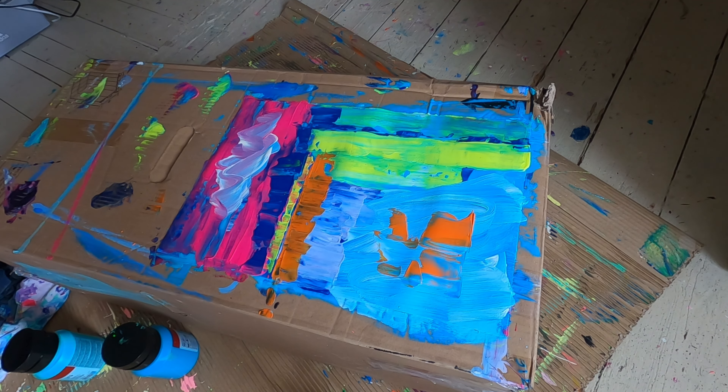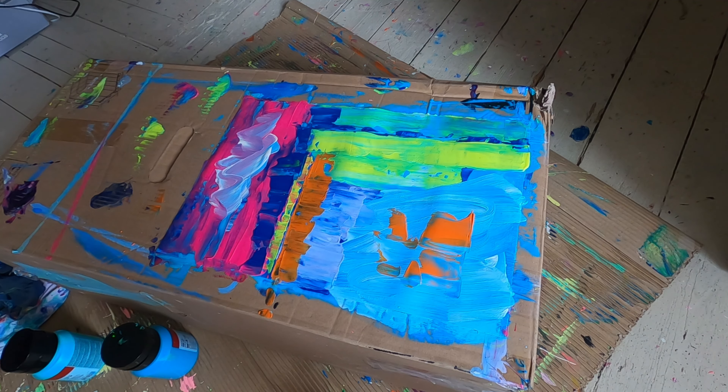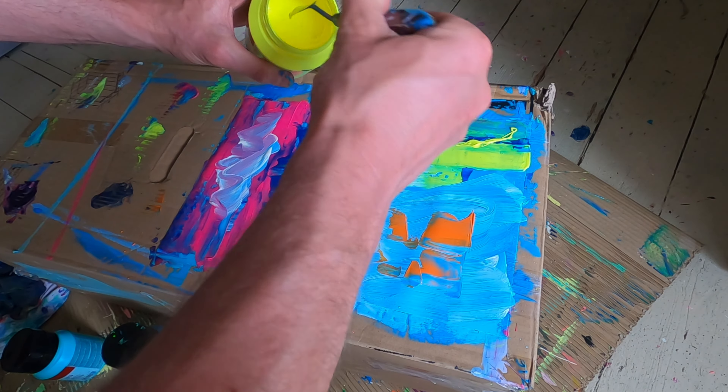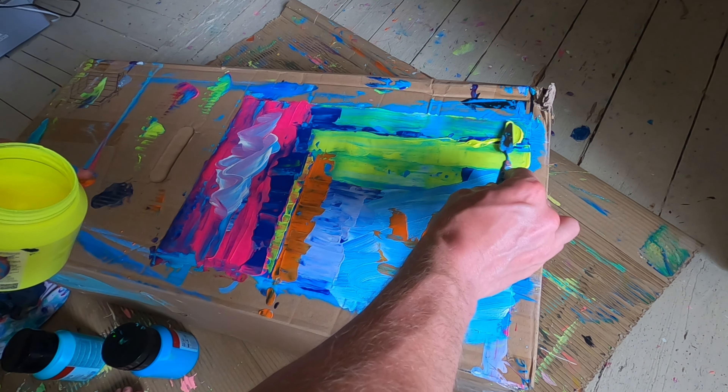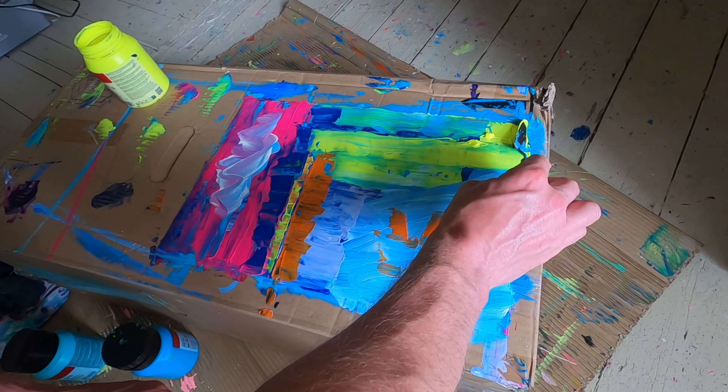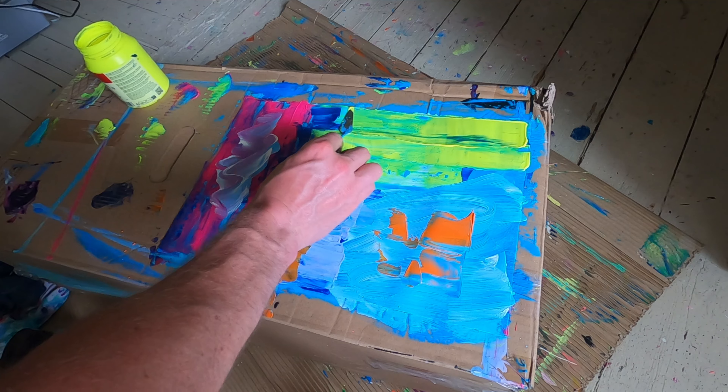I'm buzzing off this teal colour, so I have two types of it. I'm going to go dark with this old Xiaoli oak that I like using - go dark and then go light. Teal, green, whatever the fuck it is - it's a lovely colour and I love painting with it. So let's slide that around there now, trying to get it all covered. I'll go around the edges with a smaller palette knife, just to get something down, mark making over the whole thing.